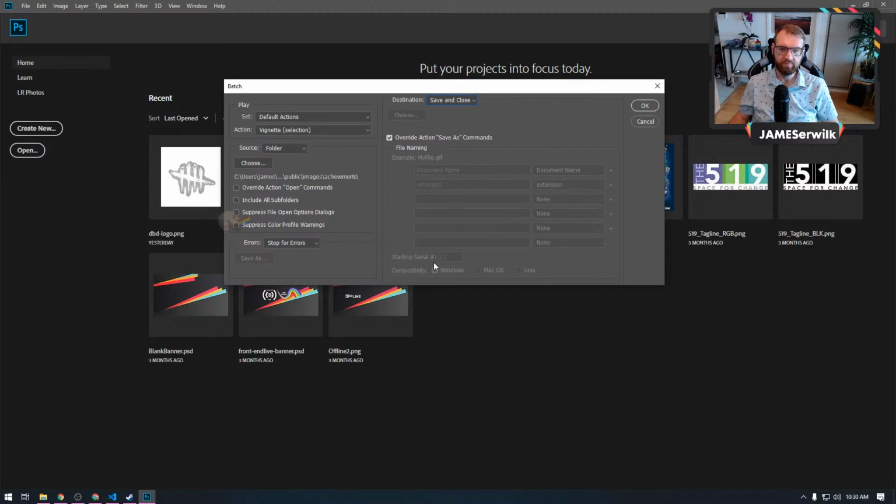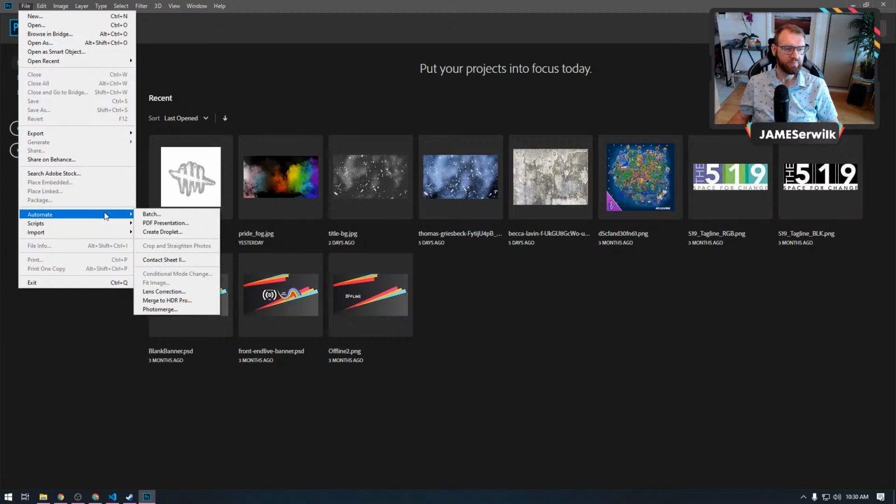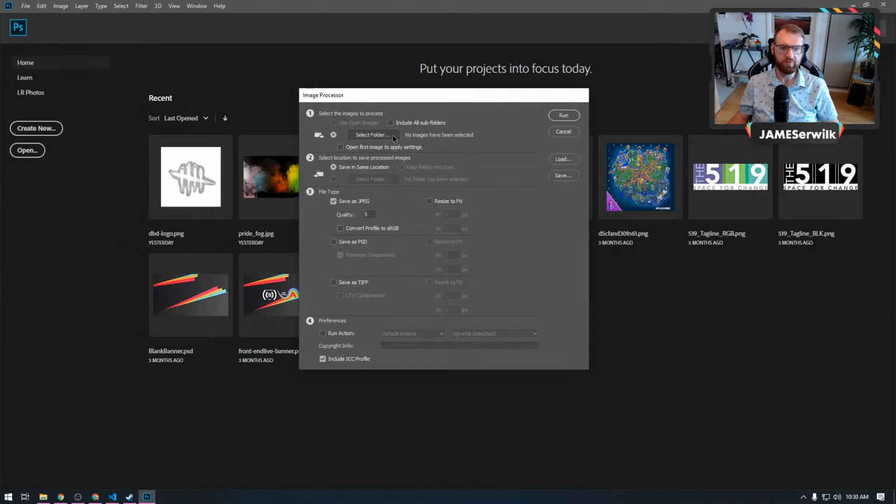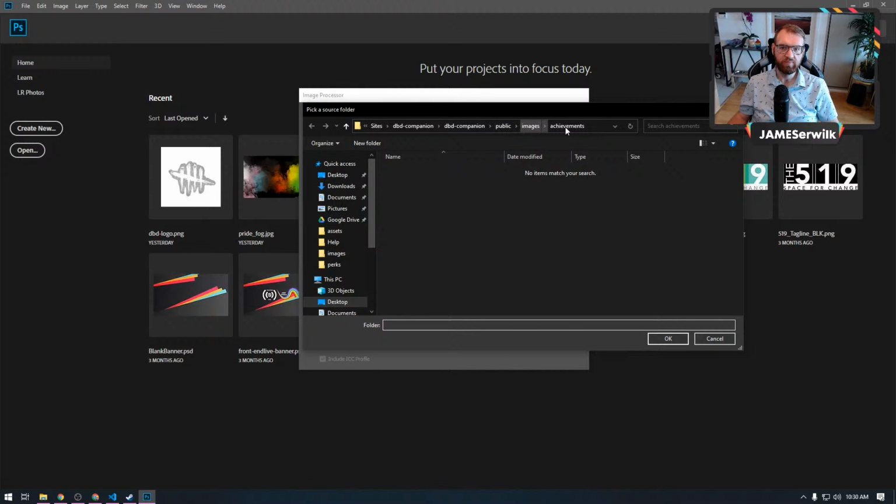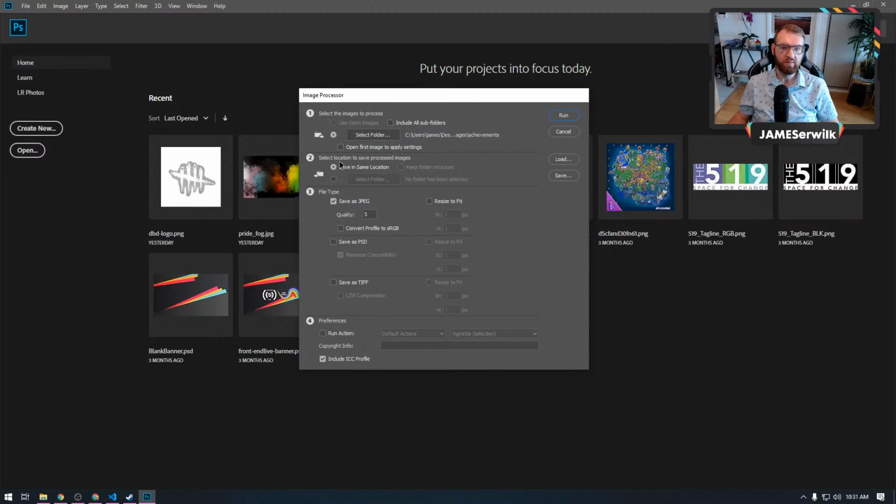Haven't done this in a while. I think it's actually image processor I want to do. Save in the same location. That's actually just going to process it with the same name, which is not actually what we want to do.